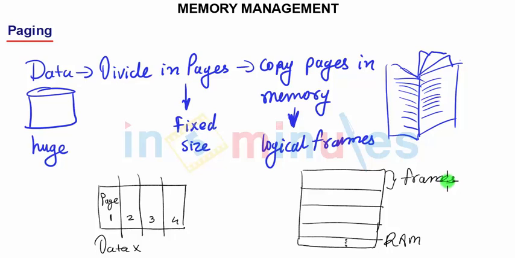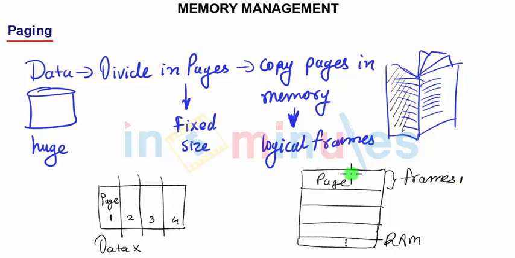The logic behind this is very simple. If you think about reading, you're not going to read the entire book at once, right? You will read the entire book by reading one page at a time. Same way, suppose I require page 1. So page 1 would be brought to frame 1. This is just an example. Let's be very clear, we are not saying that page 0 would exist in frame 0.